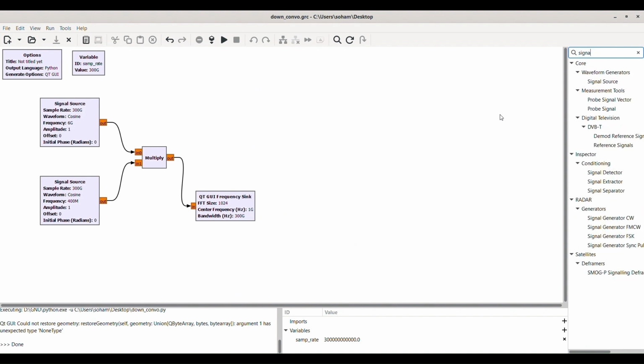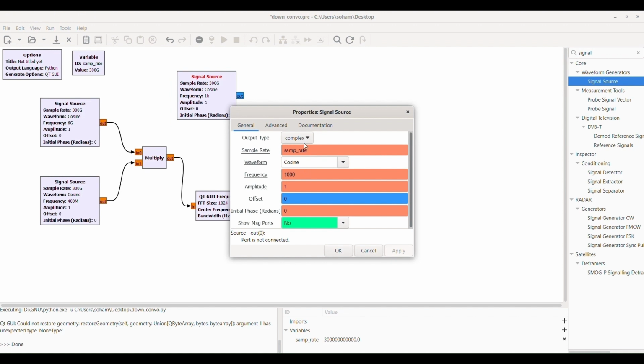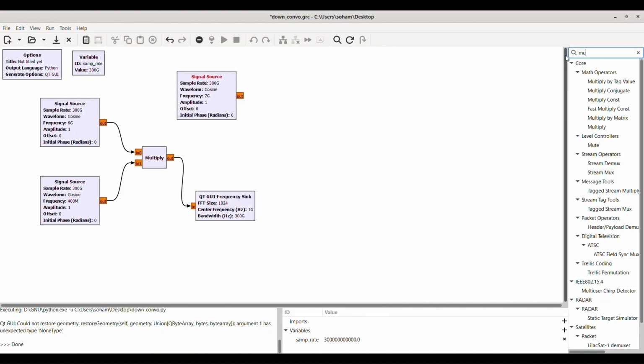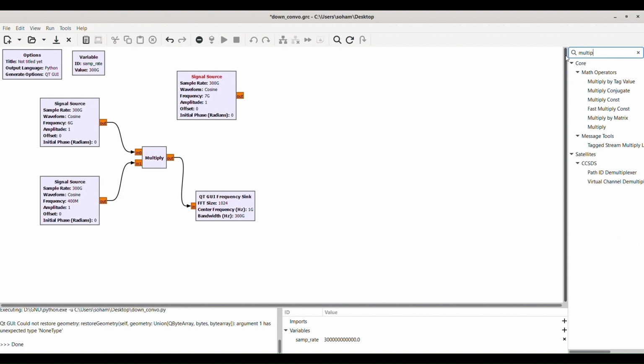Now we take another signal source and change the output type to float and change the frequency to 7 GHz. Now we bring another multiplier and change its output type to float and connect its ports from the previous multiplier and signal source.